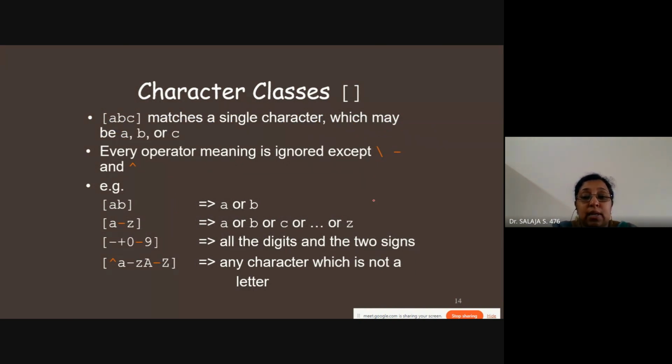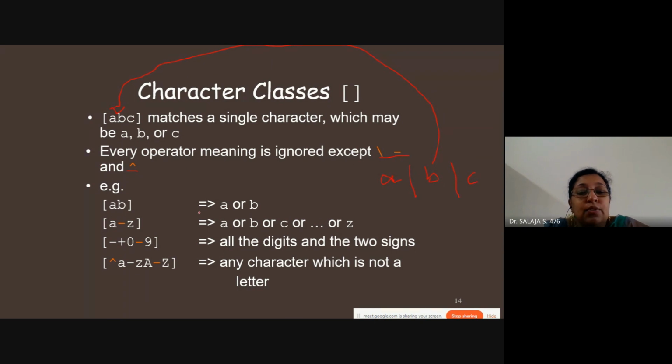Either I have to write it as A or B or C, so it can be written as A pipeline operator B pipeline operator C. Instead of writing it that way, I'll write it as ABC within square brackets, and no comma should be given in between. When you put it within square brackets, every single character is taken as a single symbol. It is not put together. Every single character is taken as a single symbol, and then every operator meaning is ignored except for these three. We'll see how it works.